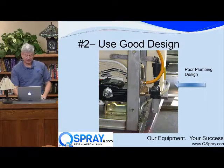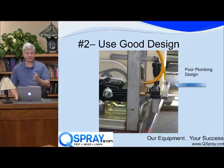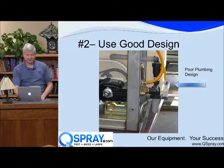What this company did was they put that pressure relief line into the bottom of the tank and put a jet agitation on it. They're trying to be clever, trying to save a little money. We're going to use our return as agitation, okay? But what that means is you can't put a shutoff valve on this line, okay? Because you can't put a shutoff valve on this line, what that means is you can't service this pump when the tank is full.